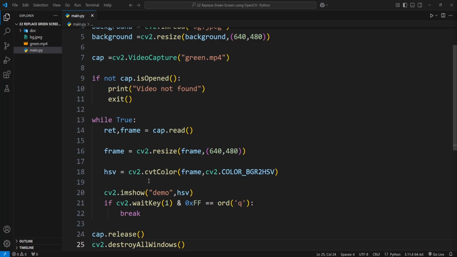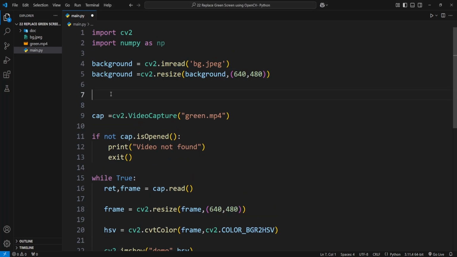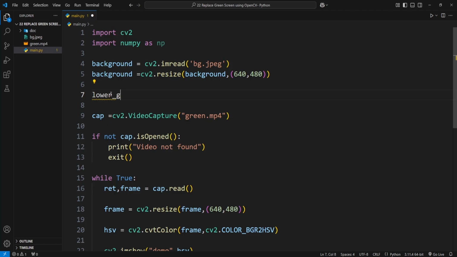But before we create the mask, we need two things: the lower green value and the upper green value. I want to say the lower bound value and upper bound value of the green color. For that, I'm going to declare two other variables. Our first variable is lower_green.